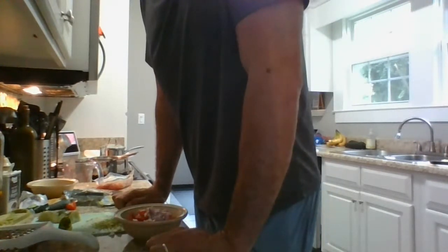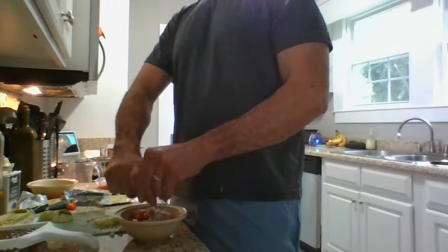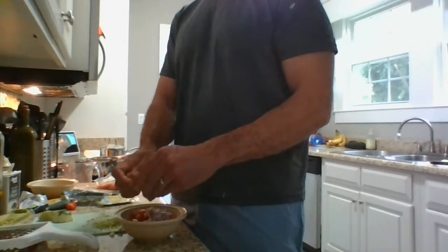Okay, so now in a small bowl, combine the tomatoes, minced shallots, and juice from half of the lime. Okay, so squeeze. It's so hard. Squeeze the juices.